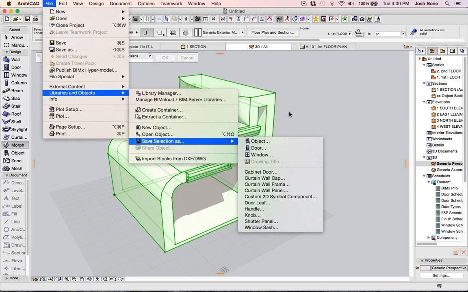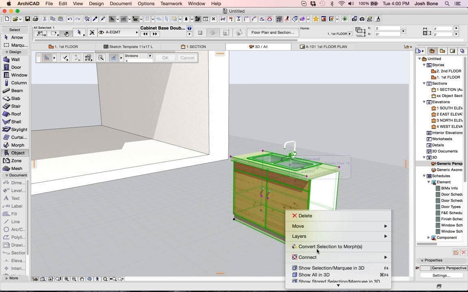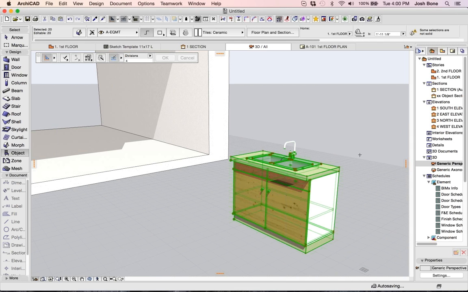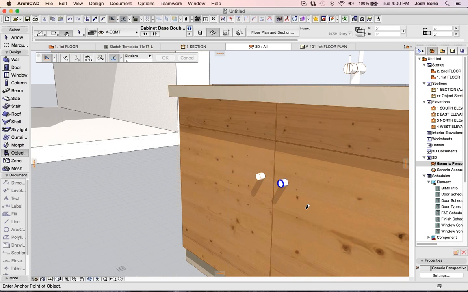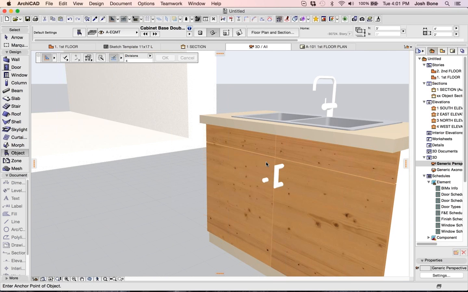I want to start here with just a cabinet, and we'll drop in a cabinet here inside of ArchiCAD. And any object, door, window, wall, we can select any component in ArchiCAD, right click on that and turn this into a morph. So to take that selection and turn that into a morph, now look what I have the ability of doing. Just like I did with the individual morph tool, if I click here and I go back to the follow me tool, I can come out here so far, move up, I can start to move back in here now. I can finish that, cleaning that up.